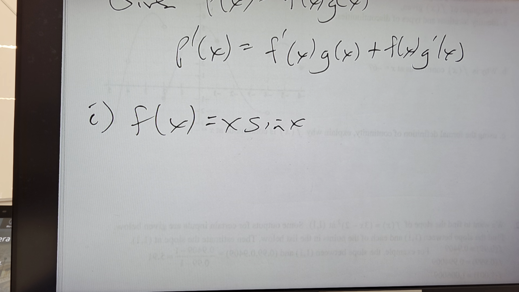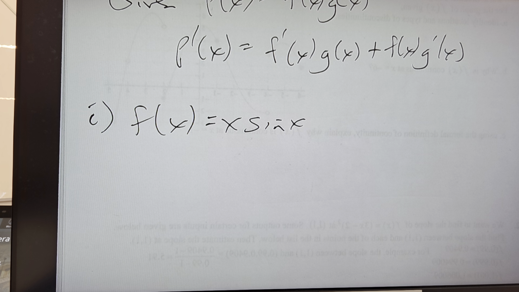Let's look at this one. Can you guys identify that as a product? Do I have two functions that are multiplied? Yes. Therefore, I want to deploy the product rule. It's kind of silly. So what you have to look for is a function where each part of it, I have a rule for. I know what the derivative of x is. I know what the derivative of sine x is. But they're connected with a multiplier. They are a product of two functions. I have to use the product rule.